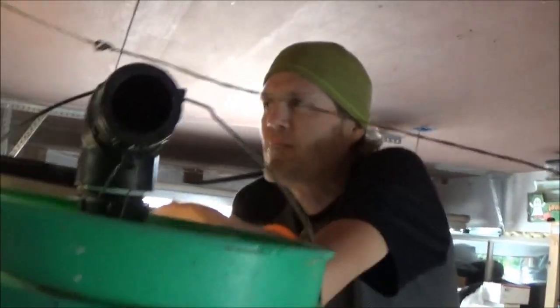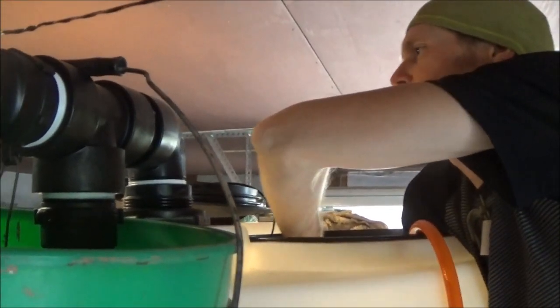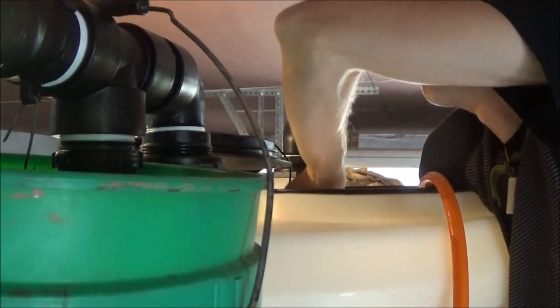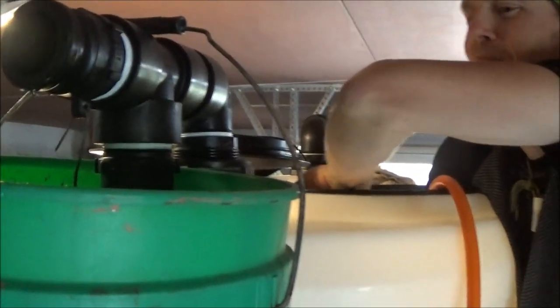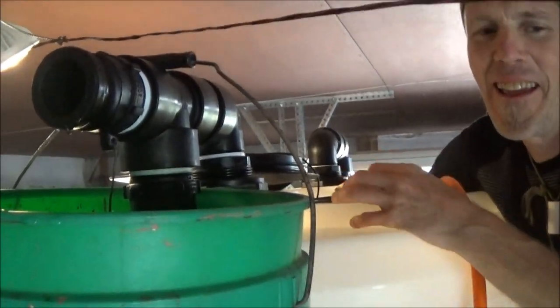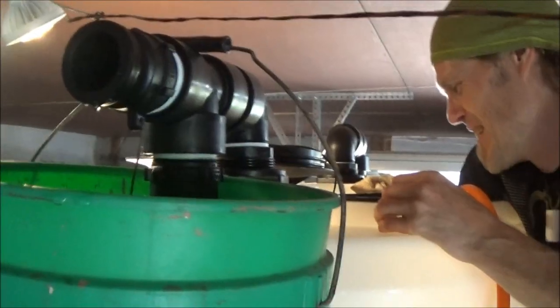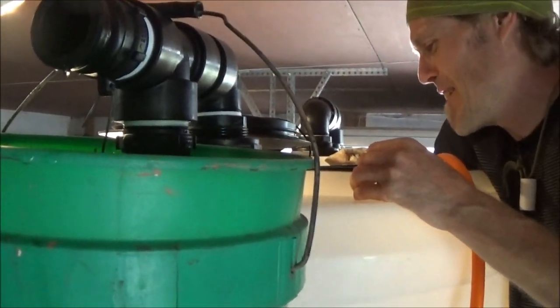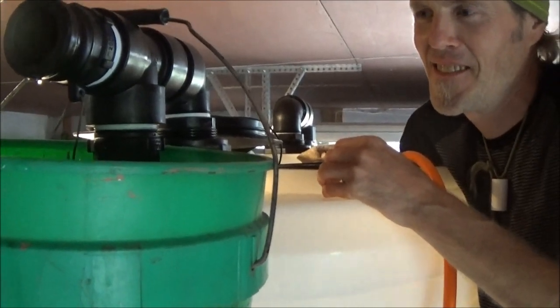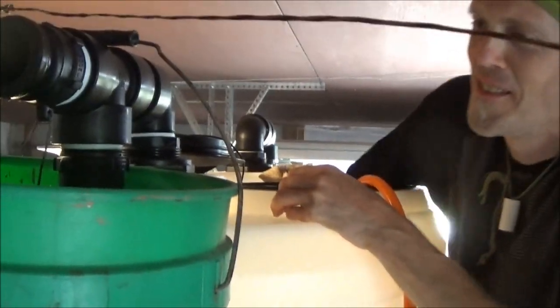Got the fittings on the inside of the tank. Gonna unscrew these by hand. Now, if you drop one of those in there, how hard is it to get out? I don't want to find out, so I haven't done that yet. You pretty much have to take the whole thing apart. You tip it upside down. No, I can fish it out. I can get a coat hanger or something, you know.